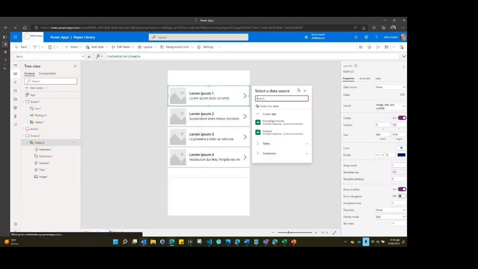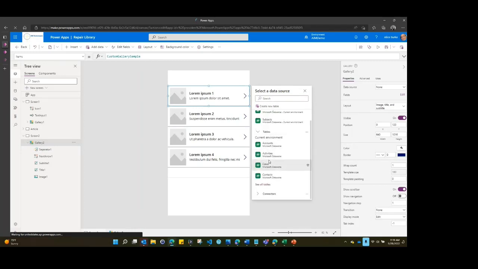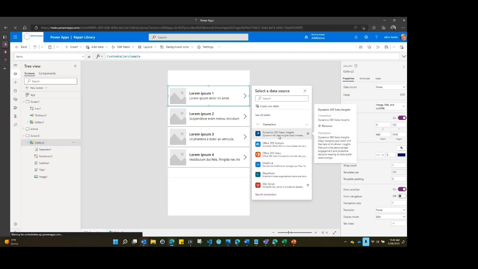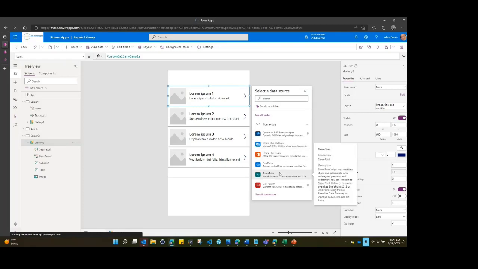So here it's asking me to select a data source. And I happen to know that in my database, the table name is knowledge articles. But I could search through all of the tables in my current environment. I can search other connectors and bring in things from Sales Insights, Microsoft Office Outlook, or SharePoint.